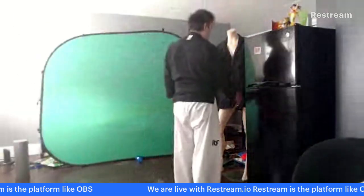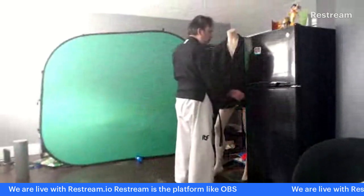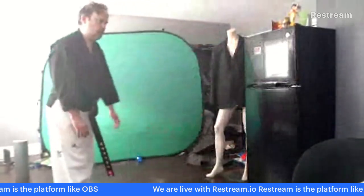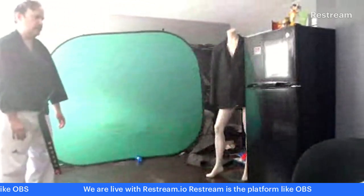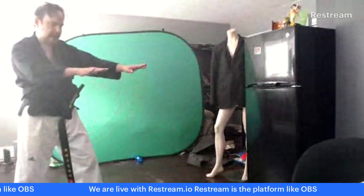So we'll quickly go through some joint locking throwing techniques and use some parts of the body from my mannequin for examples. So the first set are a bunch of offensive techniques, and we start from our ready stance.